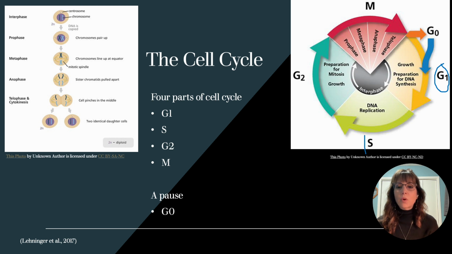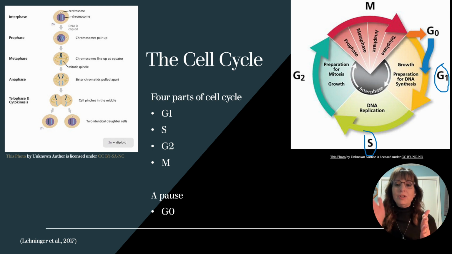Now, during S, or DNA synthesis, we are replicating the DNA to ensure that there's enough DNA for 2 new nuclei during mitosis. And this is important because the new daughter cells need the same amount of DNA as the original cell. So humans have 46 chromosomes. Imagine if I gave you 46 socks and I said, could you please make me 2 piles, 46 socks, 46 socks? Impossible, right? But what if you could make copies of all those chromosomes? So you have 46 pairs of chromosomes.